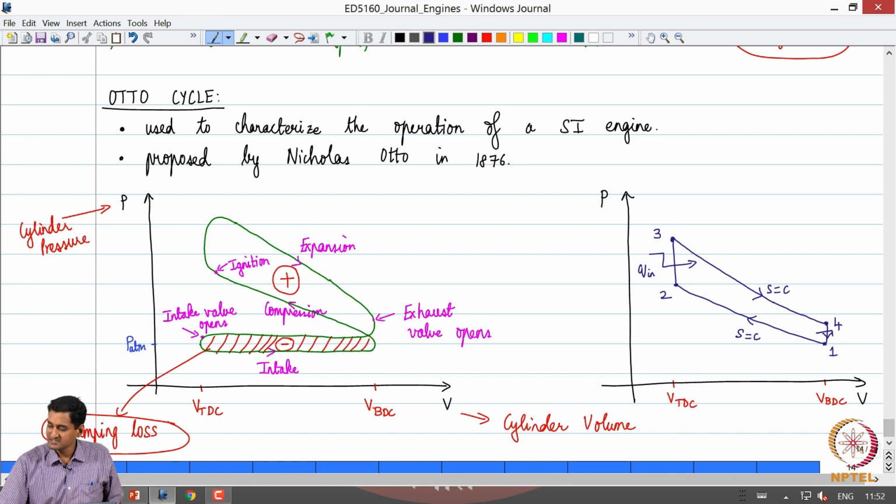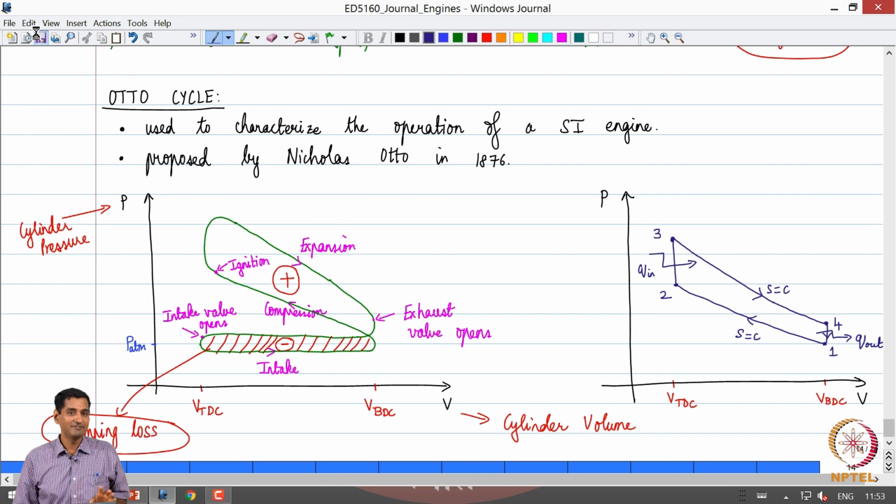So, this is the process where heat is rejected. Once again it is assumed to be a constant volume heat rejection process. This is how it is visualized and simplified. So, these are the 4 processes. We can immediately observe that we are not going to look at the intake and exhaust. We will factor that in later, we are going to see how that affects the analysis.